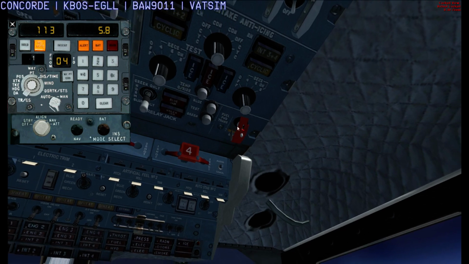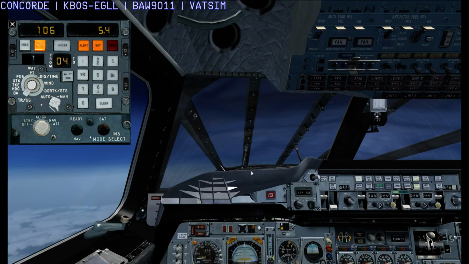So if we have an emergency situation, we need to slow down quickly. We need to move fuel forward, no matter what. So what the first officer or the co-pilot will do is to open up this guard and put the switch to fuel forward transfer. But this is only done in an emergency.